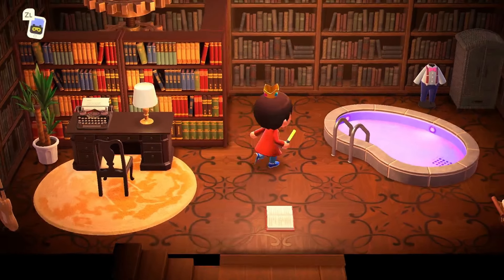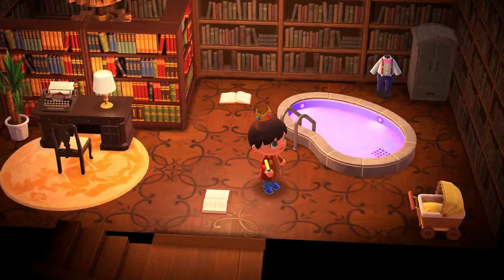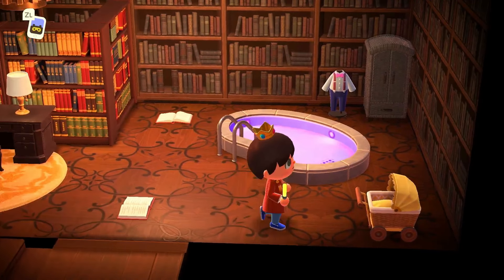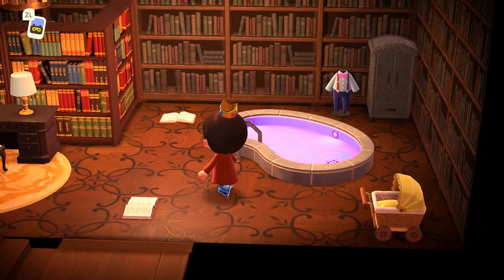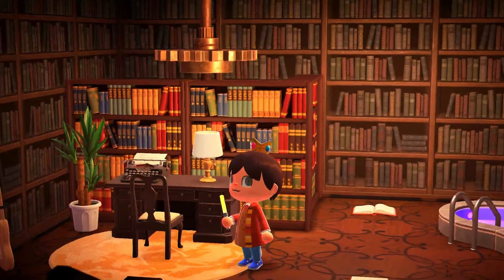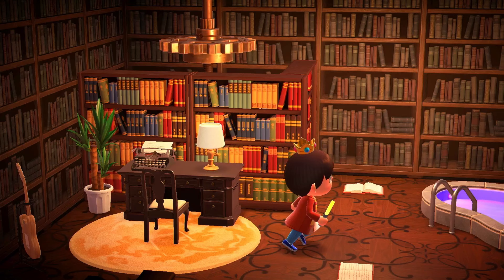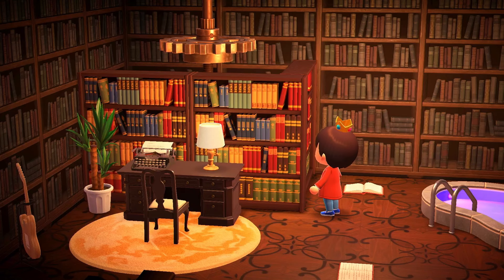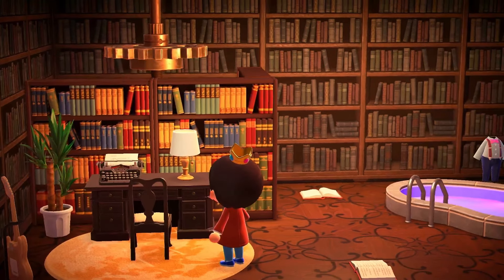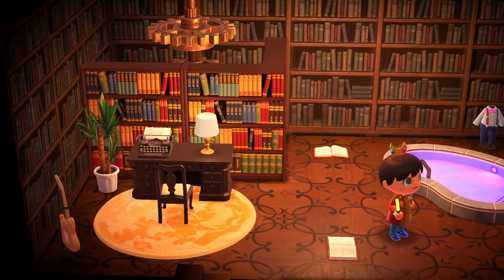And last room — the basement, and a giant library by the looks of it, with a swimming pool. I don't know if you've ever seen a swimming pool on screen, but I think they have allure to the fact there is a swimming pool in the TARDIS somewhere. I feel like one of the doctors came out and was just like 'yeah, I've been in the pool,' and then one of the assistants was like 'what pool? We've got a pool.' So that might be that. It almost feels like the inner workings of the TARDIS is behind this library-esque wall here. Yeah, it's done really well — it gives you the illusion that things are always working, things are moving along in the background.